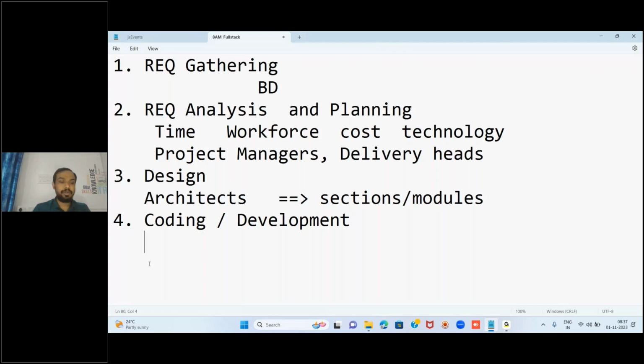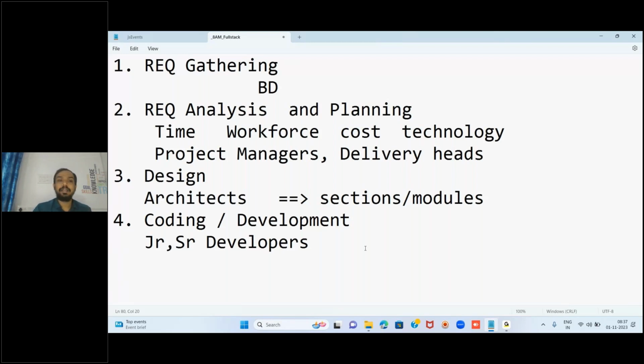Clear? And who is involved in this phase? Junior and senior developers. So you are the one who is going to fall into this category now. Understood? And this development is not done by a single person. Developments are done by a group of people, not just one person. In that group, you'll not have the same category of people. You'll not have only freshers, and you'll not have only senior people. You'll always have a combination of both junior and senior developers.